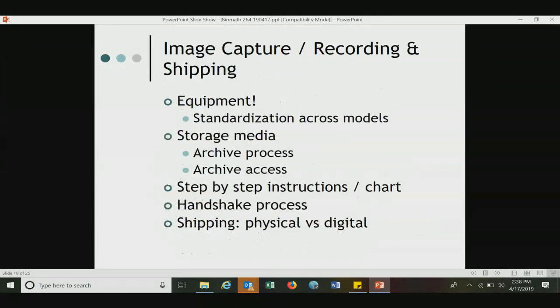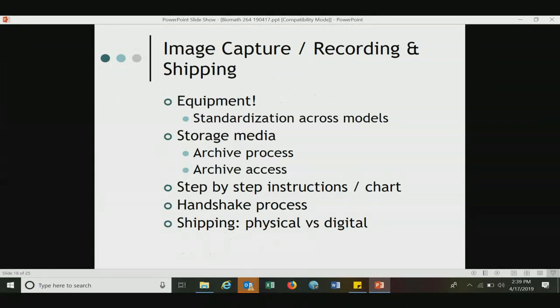For image capture, we've talked about this before. It's all about the equipment stuff. I don't know, is this an issue in dentistry where you have different kinds of imaging? Yeah, for like the CT, the DICOM CTs, the machines are totally different resolutions and fields. Right. And so it's a huge issue because they're so expensive. People are not willing to switch them out. So as much as you can, standardize across models.